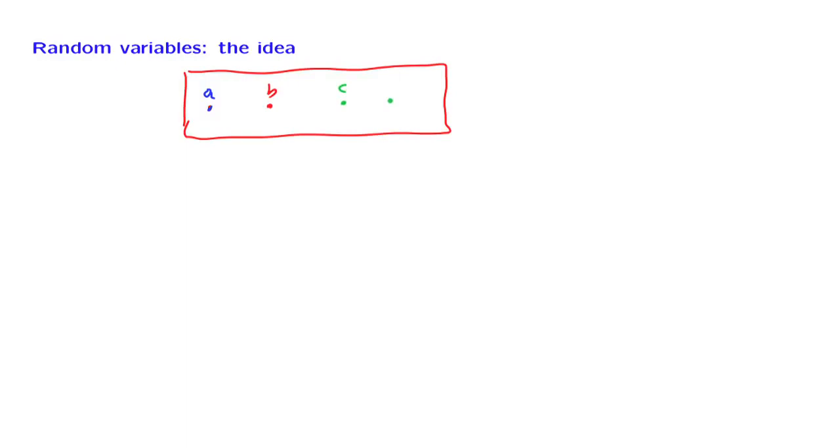Very loosely speaking, a random variable is a numerical quantity that takes random values. But what does this mean? We want to be a little more precise, and I'm going to introduce the idea through an example. Suppose that our sample space is a set of students labeled according to their names, or for simplicity, let's just label them as A, B, C, and D. Our probabilistic experiment is to pick a student at random according to some probability law and then record their weight in kilograms.